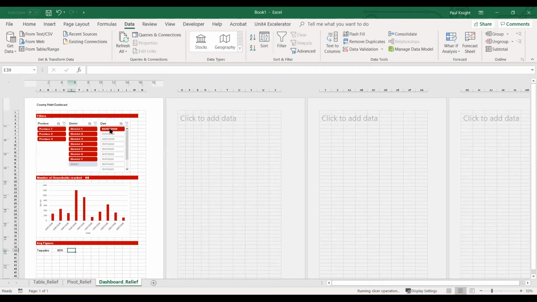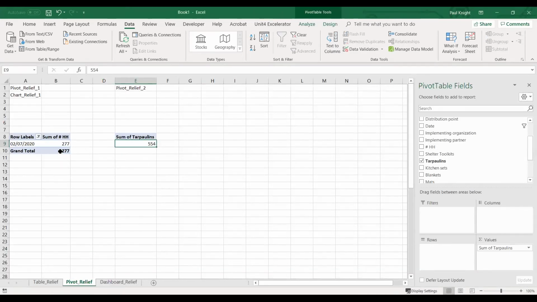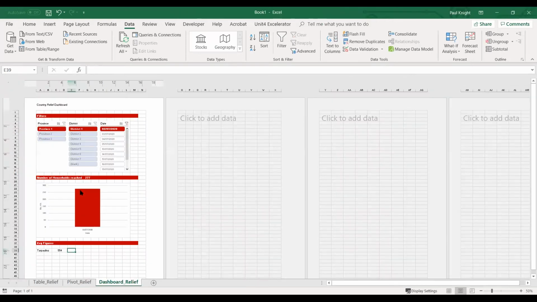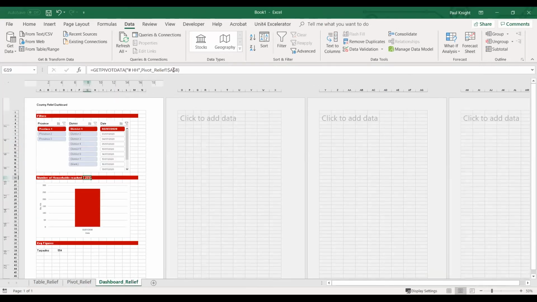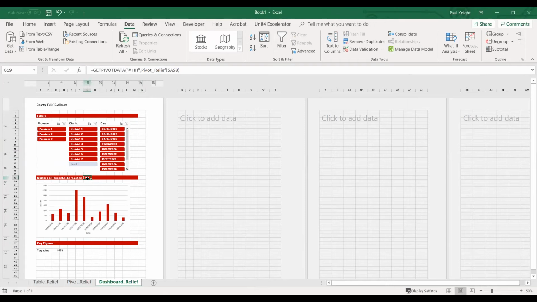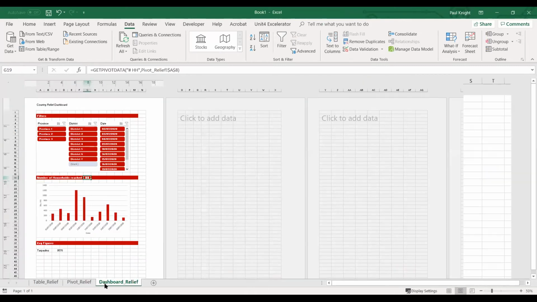So if you filter on a date, what you'll see is that everything's changed, and on the pivot, you can see 277 here. So what it does is the slicer doesn't look at the absolute cell, it changes it, kind of. So it still says A8, which is here. So it's basically looking at the row total, so sum of number of households, rather than 1211, or rather than B12, if that makes sense.